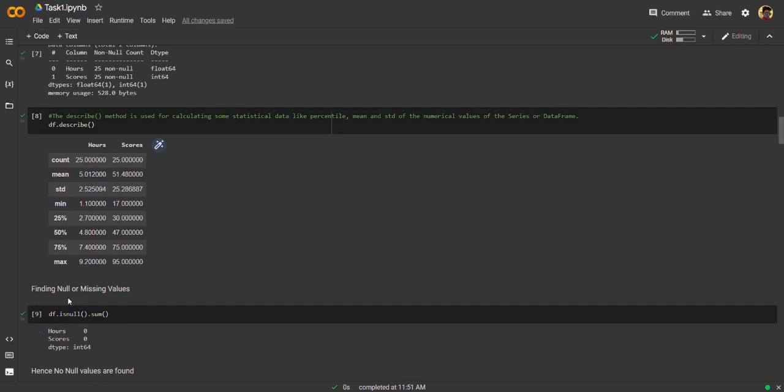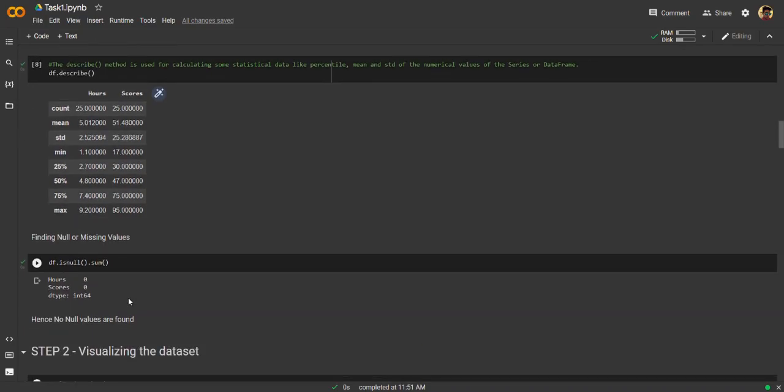I've also checked for null or missing values using the isnull function and the sum function, and hence there are no null values, so no pre-processing is needed in the dataset, and we are good to go for the visualizing step. The next step is visualizing the dataset.